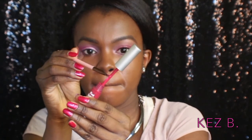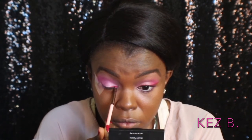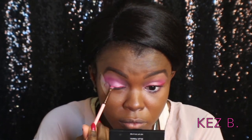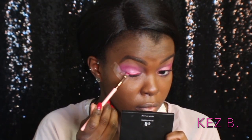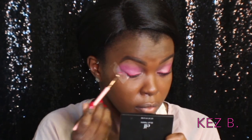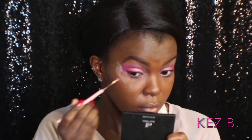Now I'm actually gonna take my The Balm Cosmetics Neat Matte Hues Liquid Lipstick in Dedicated — it's this fuchsia pink, kind of like what's on my nails. I'm gonna take a very small angled brush from Luxie and use this as my eyeliner. It's very easy to turn a liquid lipstick into an eyeliner — all you need is a good angled brush and just line your eyelids. This is supposed to be a monochromatic look, that's why I chose to do pink liner.